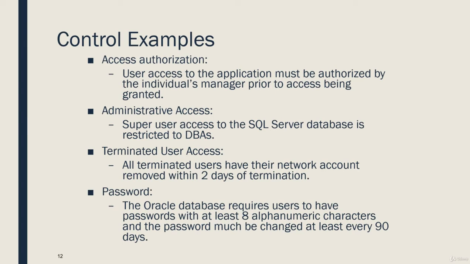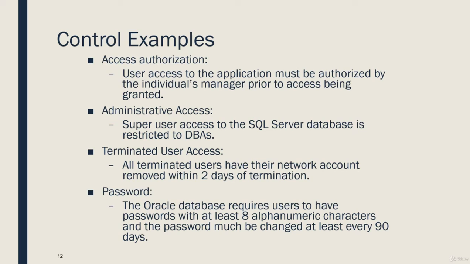The next example that we have on the list is administrative access, and it reads, super user access to the SQL Server database is restricted to DBAs. Again, this also has the element of saying who the restriction is to, because you see here that it's talking first about the super user access in the database, and it's saying that only individuals that have a job role of DBA should have super user access to, and it tells you what, the SQL Server database. Again, you can see where some of those control elements that we discussed earlier have been covered.